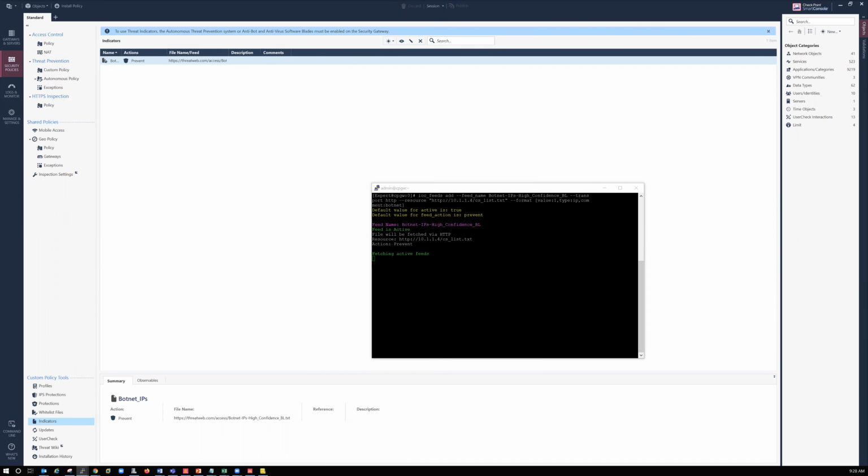Right. And then I got one other question. If anti-bot is enabled and we're also using custom IOC feeds, which one is going to take precedence? So the same idea, the IOC takes precedence over the standard Check Point blades. It's using the same engine, but it checks that IOC feed first because it's saying, okay, you really want this blocked. We don't know about it, or we haven't got that in our threat intelligence. So you want to block it, we'll block it.